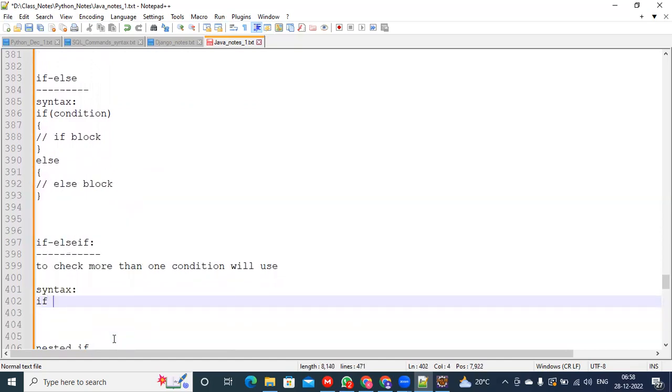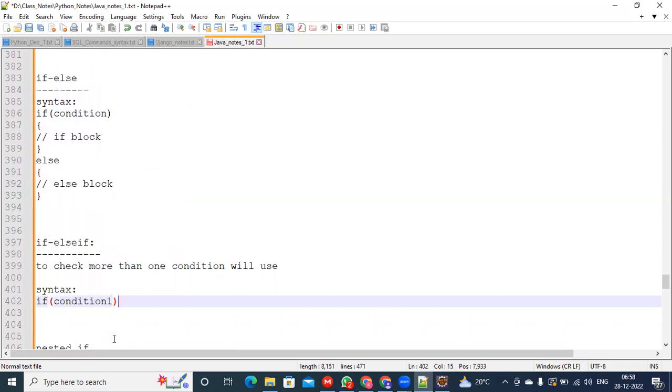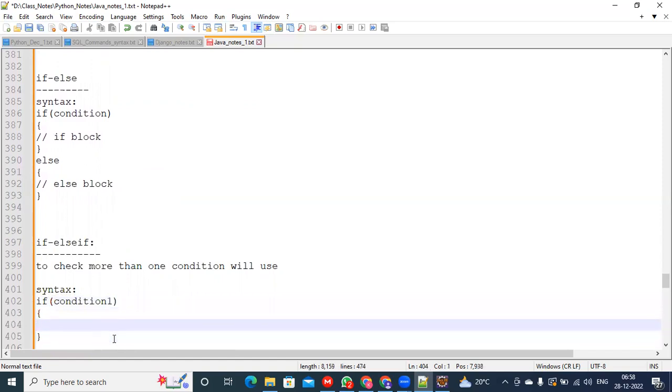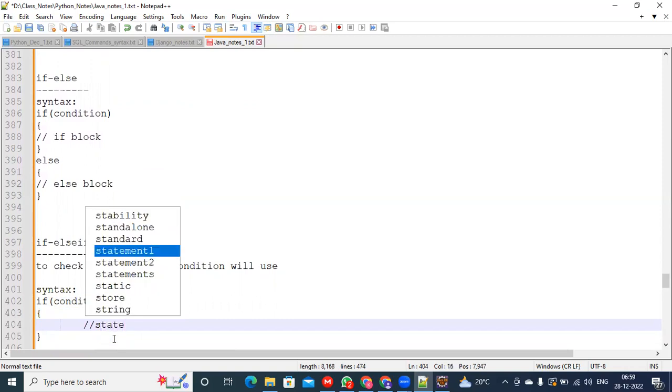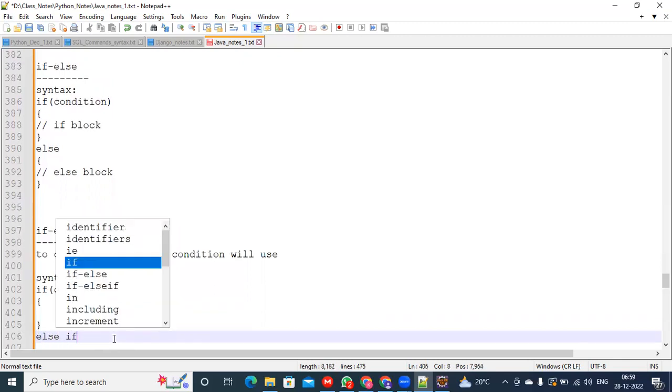If condition one, so here let's suppose we have statement 1, and else.